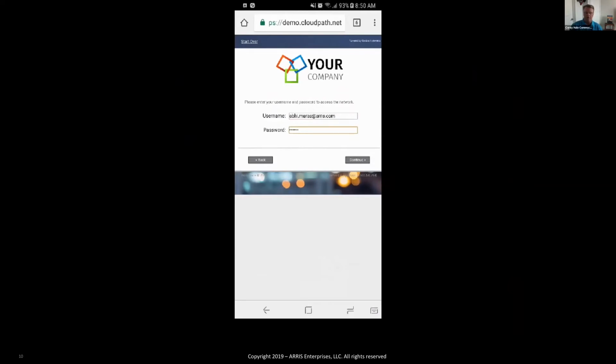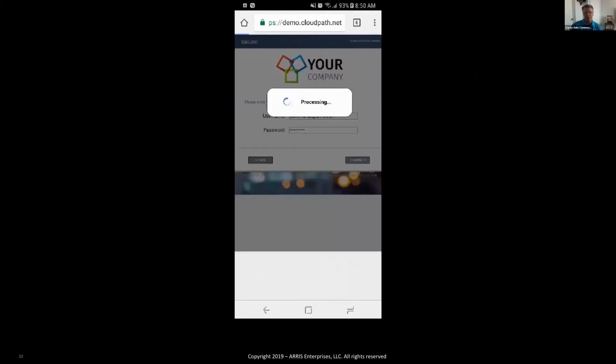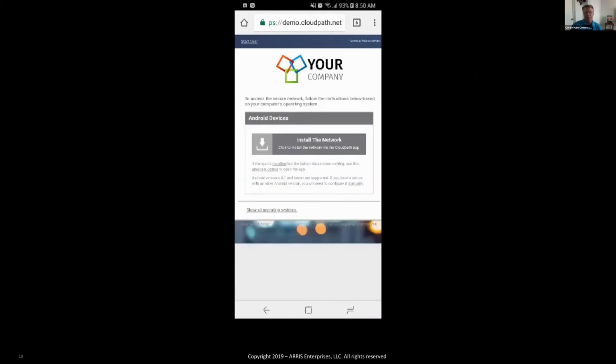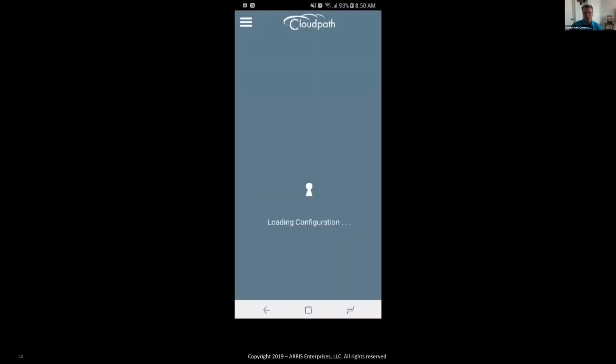So if you have some IoT type devices or headless devices, we could support that into this so it all gets into the right network. Once they do that, they can come in here, install this network certificate. This is what you're going to see. That's going in real time.